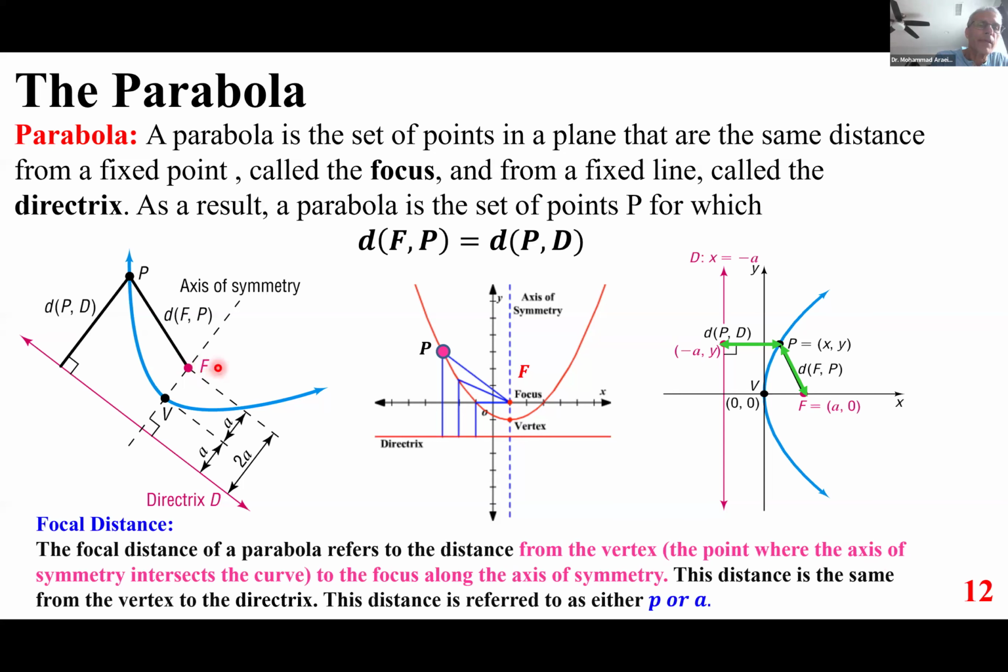So if you pick any point, the distance from that point to the focus and the directrix must be the same. If it's the vertex, this distance must be identical to this distance. We call it A or P, and I like to go with P because we used A when we discussed parabolas in algebra. We're going to go over that in a moment. So this distance is P, so is this distance, which makes this total distance 2P or 2A, as some texts call it.